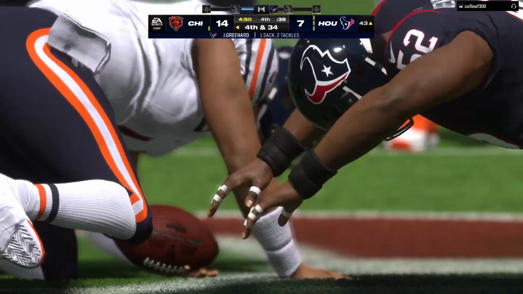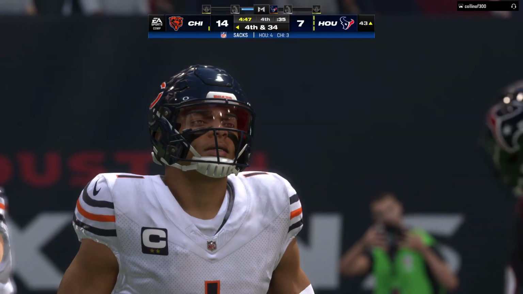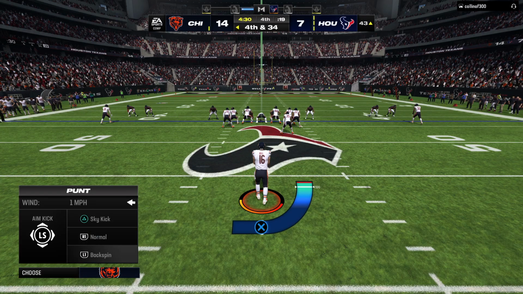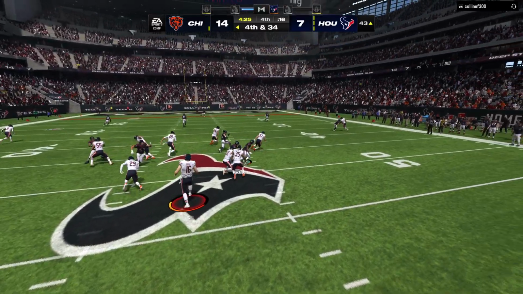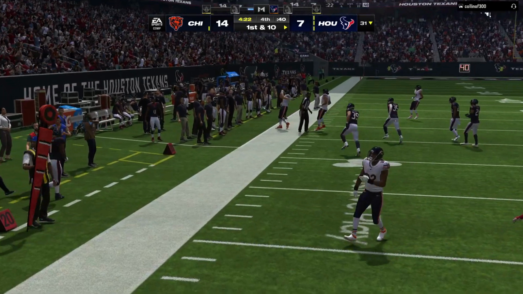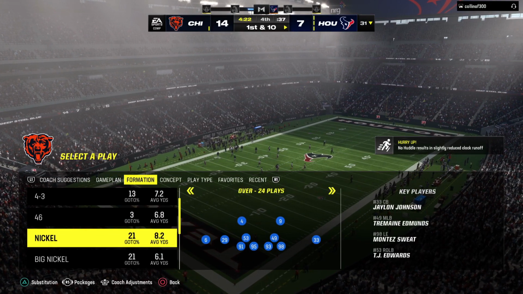Nowhere for Fields to turn, and down he goes. Jonathan Greener running in to pick up the sack. Here comes the Bears punter now, as he should be able to put him back deep here with his first punt. Oh, it's a wobbler here. And the punt over the side in the air, and the spot will be inside the 35. 31-yard line.